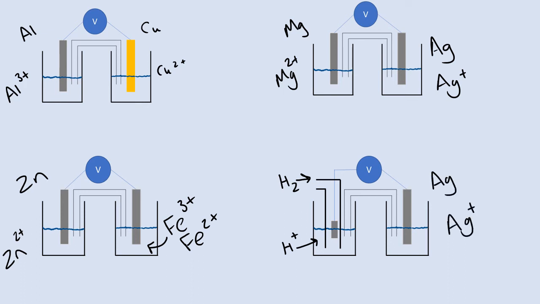So I'm going to go through the cell representation for these 4. You may wish to pause the video and have a go yourself, although on the next slide you're going to get 3 more to do yourself. So you may wish to pause now and have a go, and unpause when you're ready.